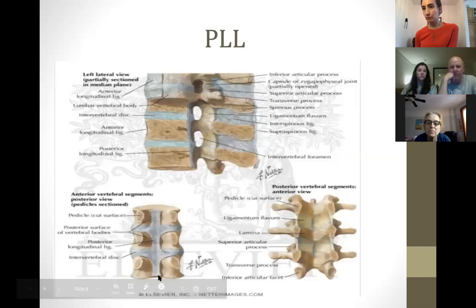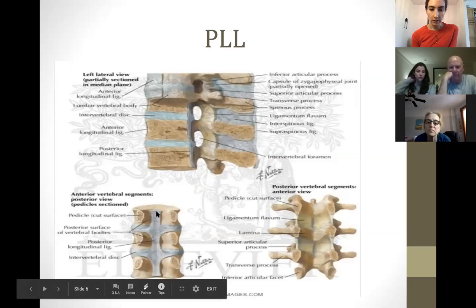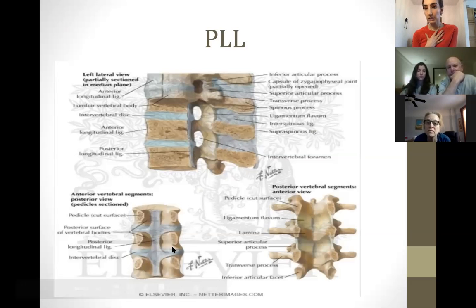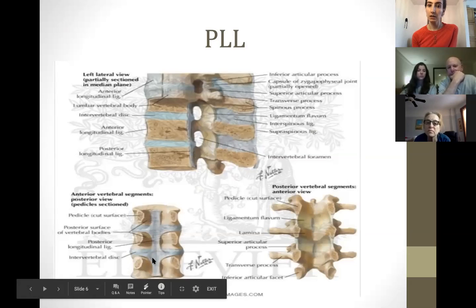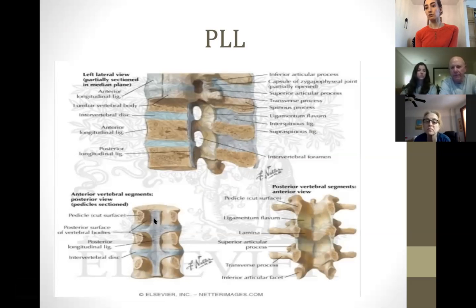So we've all heard of people who say they may have a disc herniation, disc protrusion, something of that nature. This thin ligament covers that back part of the disc, runs all the way down from the base of the skull all the way down to your tailbone. However, what can happen is if you're sitting for long periods of time in a poor posture, this thin little ligament can get stretched out, as you might assume. That is why sitting with ideal posture is so important, because this is a thin ligament.